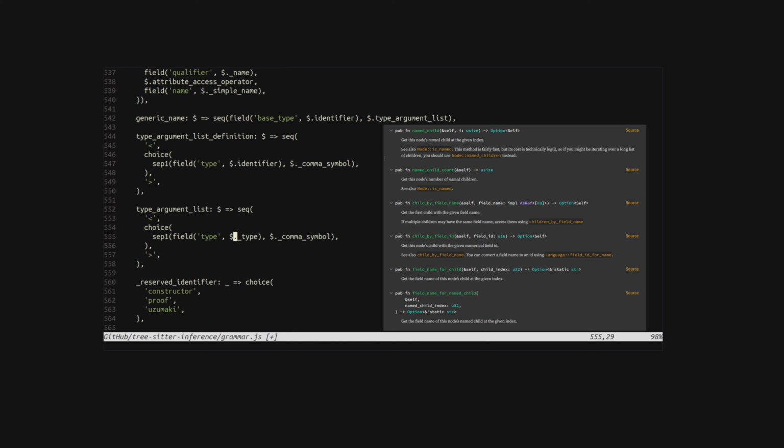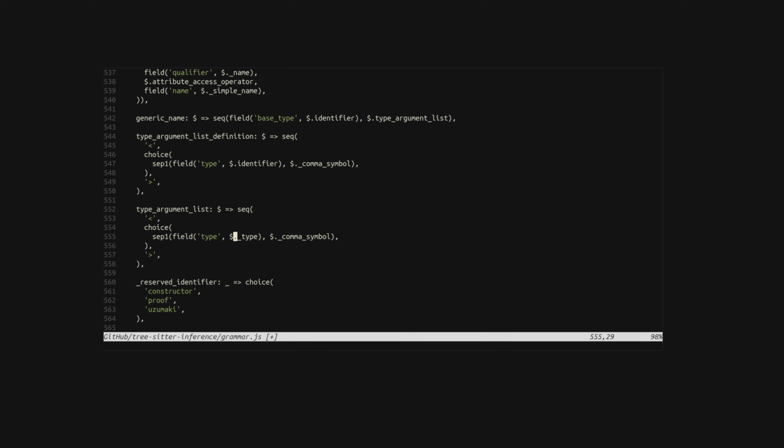The idea is that because underscore type will be eliminated as an anonymous node, the higher level node and its children remain. We want to be able to access this field by its type. I can show you a more precise example of this in a different video. The comma symbol simply separates the type argument list definition.